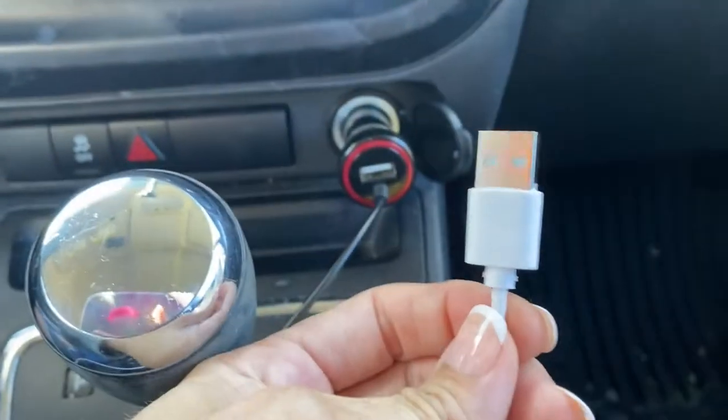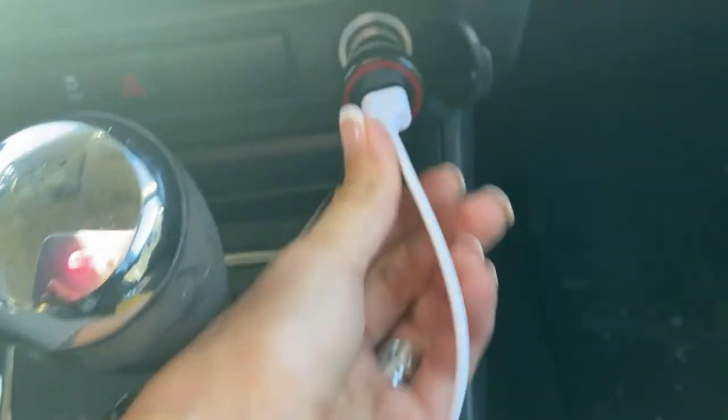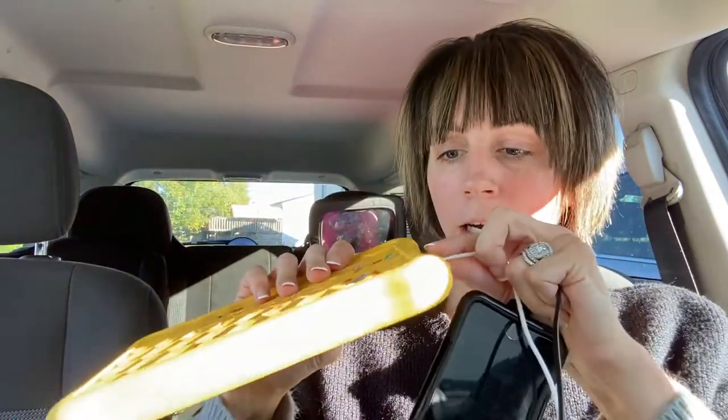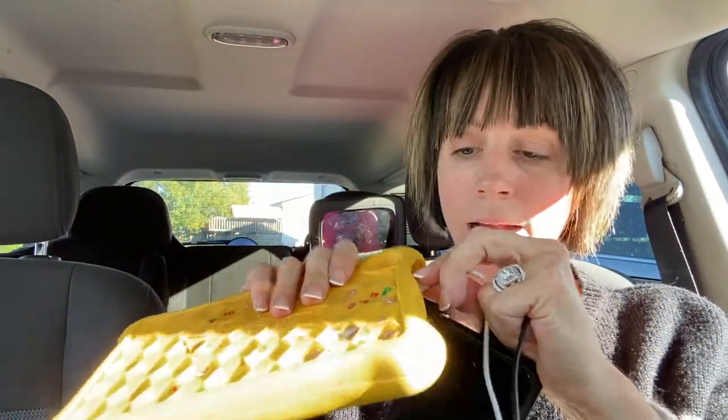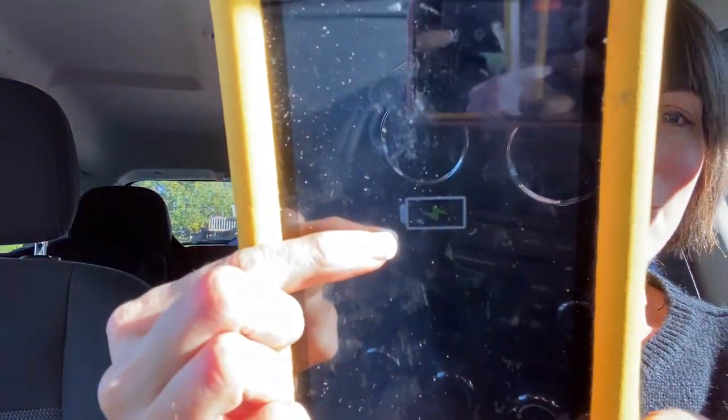I do have this secondary plug as well. Here is that second plug — I'm going to go ahead and plug that in. So now I've got the two plugs in there. I've got my phone charging and then here's that second device. I've got a tablet here, so I will go ahead and plug that in.